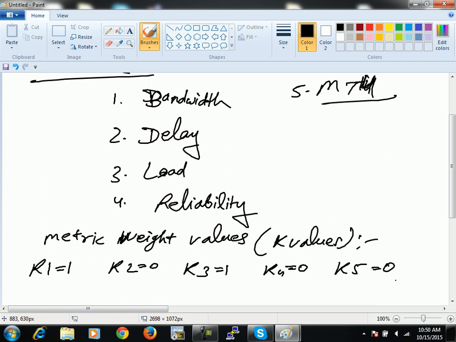And these weight values are used in EIGRP just for metric manipulation. To manipulate your metric, we can modify these K values. You know, if you configure K1, its range is always 1, 2, 3, 4, 5. If K1 were equal to bandwidth, then its range should have been like 1 to 1000 kilobits or megabits or something like that.